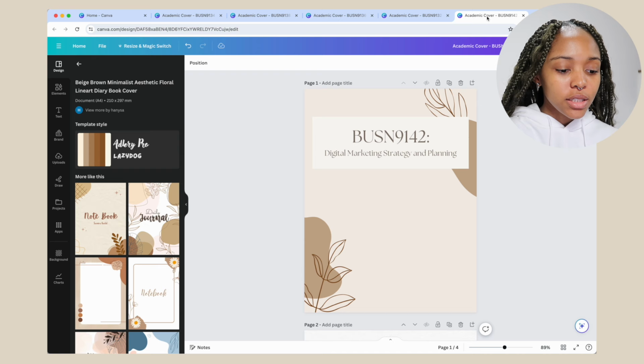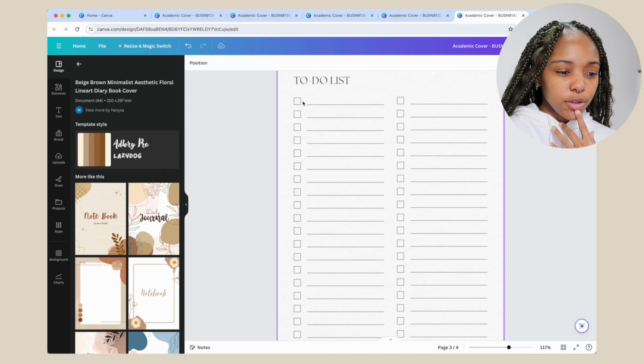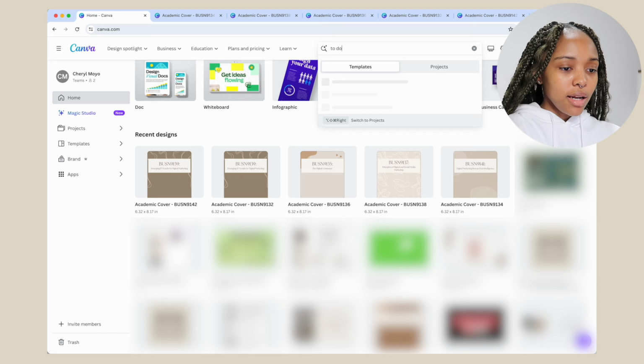And just to show you guys from within Canva, this is what the pages look like. I inserted a table myself. This font is the Seasons font, which I really like. And then I've got my assignment log here. And here's my to-do list. I think I actually just typed in to-do list under templates, and then I just copied what I found. It was this one that I just copied.